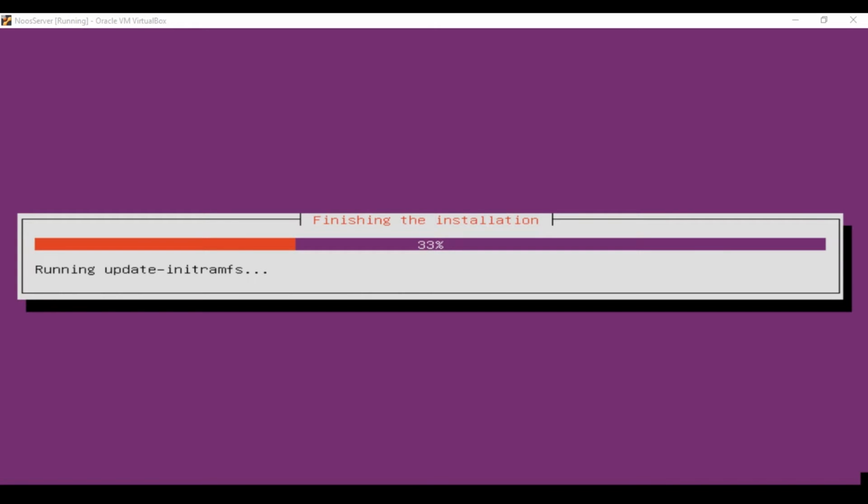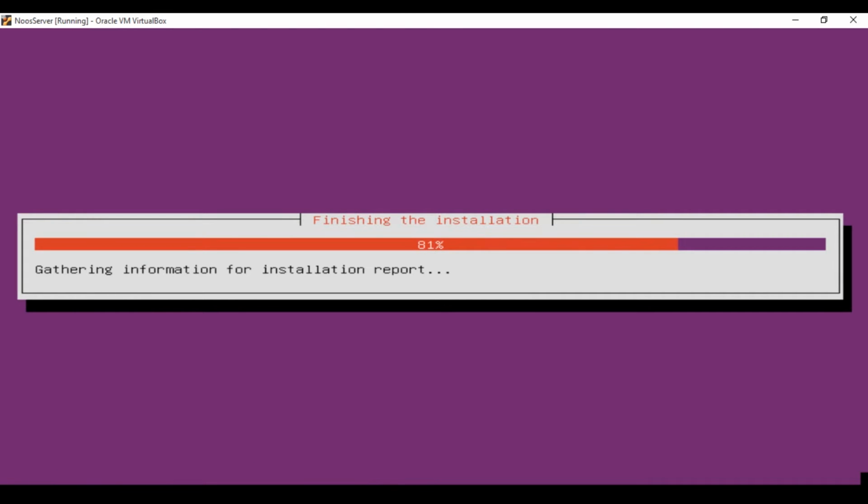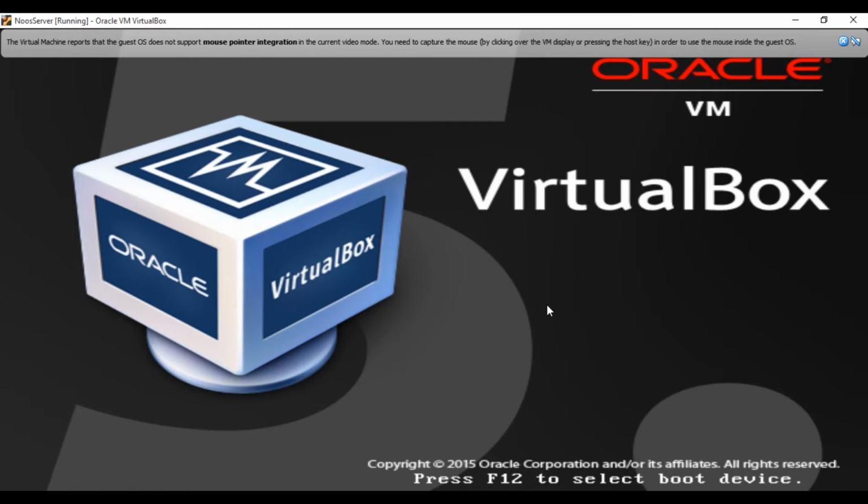Okay, 33% here. Now our Ubuntu has finished the installation, and click continue here. Okay, wait until boot, and don't forget to release your DVD or ISO.